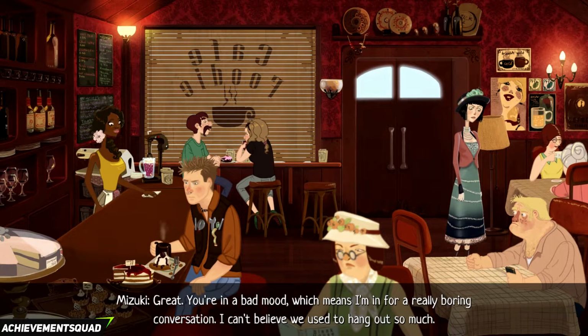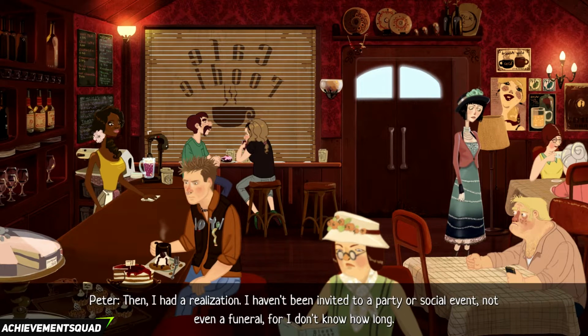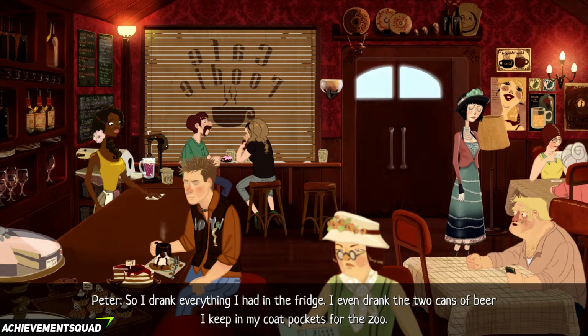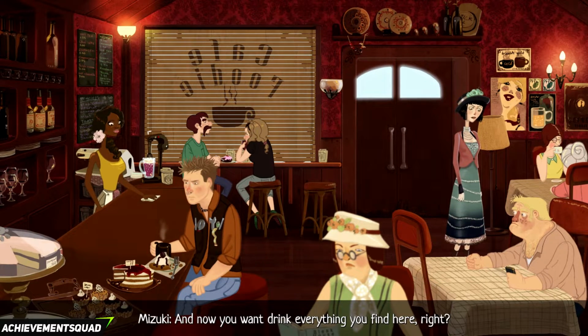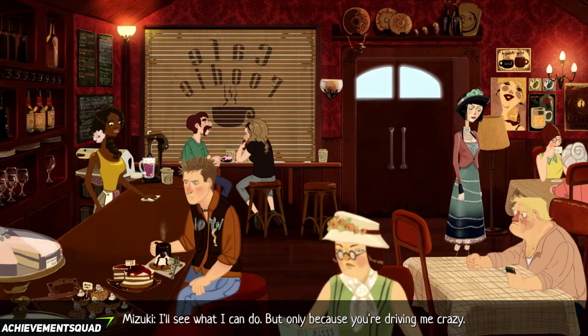Great, you're in a bad mood, which means I'm in for a really boring conversation. I can't believe you used to hang out so much. I can't help it. First, I checked the weather forecast, and it says there's not going to be a typhoon for at least 2 weeks. Which means no zoo for me. That really isn't a big deal. Then, I had a realization. I haven't been invited to a party, or social event, not even a funeral, for I don't know how long. I knew that black suit would bring you bad luck. So I drank everything I had in the fridge. I even drank the 2 cans of beer I keep in my coat pockets for the zoo. And now you want to drink everything you find here, right? Yes, but I'm broke. Say, you're friends with Vanya, aren't you? I could really go for one of her peanut punches. I'll see what I can do.